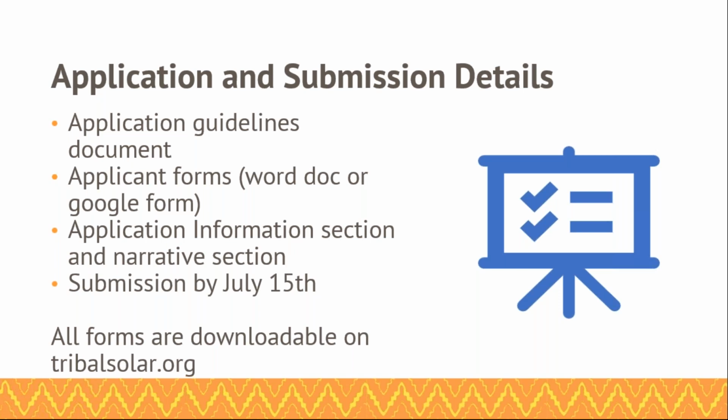So there are two different ways to apply. Again, you are able to access the application forms on our website. You can apply via Word document or via Google form. To look at the Word document, you'll download the PDF that has a lot of the application questions on our website, and it goes through the general information that we're going to need. And the Google form will also have the same information. It's just another way to apply if you prefer that method. If you are applying via Word, we're going to have all of this application in one document.